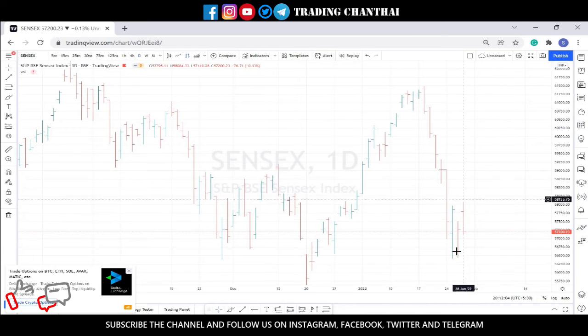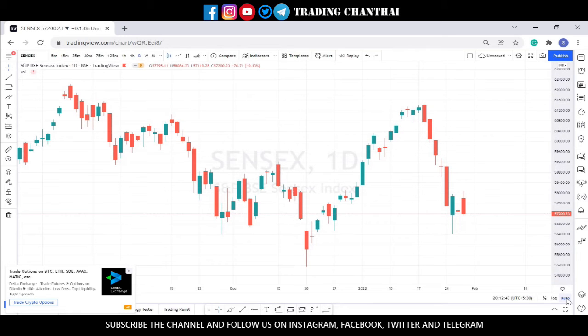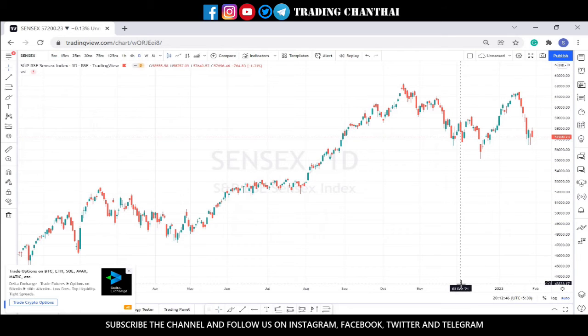See here, this particular candle is going to give us a high point, low point, open and close. So this is the high point here, this is the open, this is the close point, and this is going to be the low. But in candlesticks, if you see the same thing, we are getting it in a better view. This is the high point, this is the open point, this is the close point, and here is the low. So for our convenience we are selecting candlesticks over bars. There is not much difference between candles and bar charts, but when we go deeper into technical analysis and want to draw trend lines, etc., candlesticks give us a good chance.